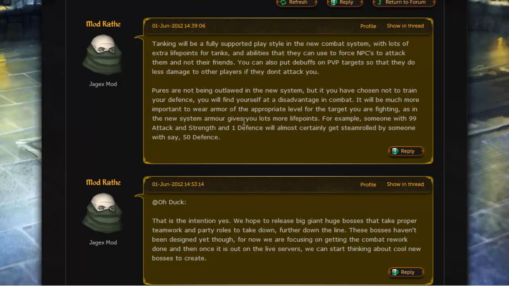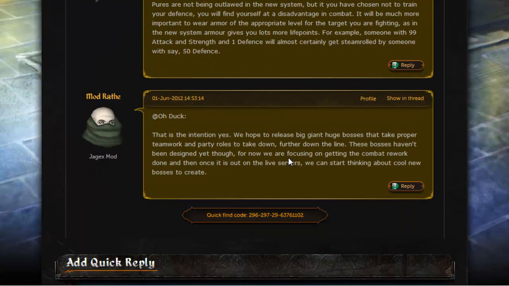He also says pures will not be outlawed, but you'll be at a disadvantage, sort of thing. So there's probably going to be some way to make a pure that's still decent, but it's going to be a major disadvantage if you don't train your defense, and you're going to have to train your defense somehow, so it might be something different. But he basically says someone with 99 attack and strength and 1 defense will almost certainly get steamrolled by someone with 50 defense. And I assume if he says 50 defense, he means the same combat level. But yeah, so it's definitely pures that will be affected majorly in this game with this rework.